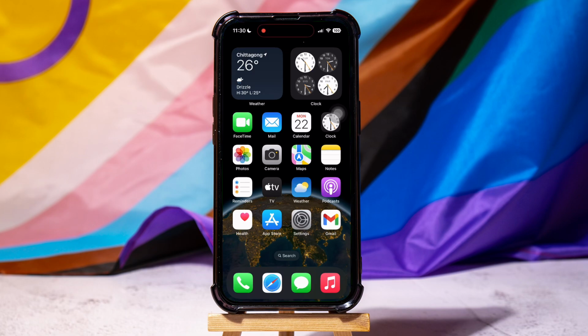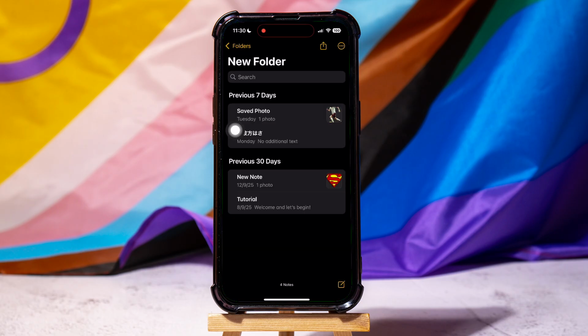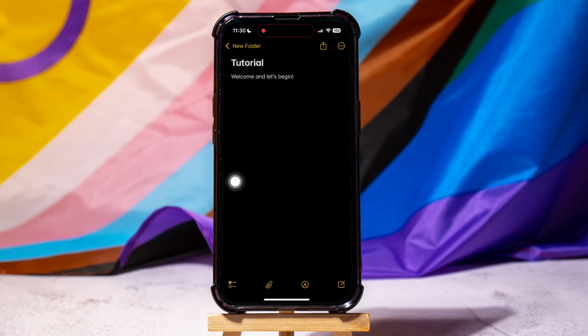How to save note to files on iPhone. To get started, first of all, go ahead and open up the Notes application on your phone. The Notes app on iPhone is a versatile tool for capturing and organizing information. Once you're on the main page, you can view all your notes on this page. Find and open the specific note that you wish to save to your device's files.